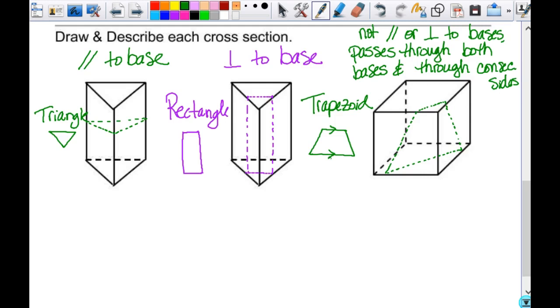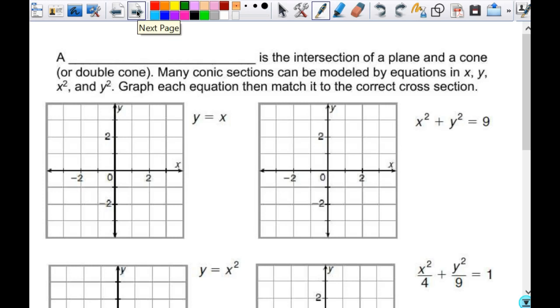So now we're going to look at this. On this page, I'm really just introducing you to some terminology, because you get into these way more in depth in Algebra 2. There are 5 of these things that we're going to talk about. 3 of them you already know. But for whatever reason, we don't make the geometric connection, even in geometry. It's not even part of what I'm supposed to do, but I'm going to because I think it's important.